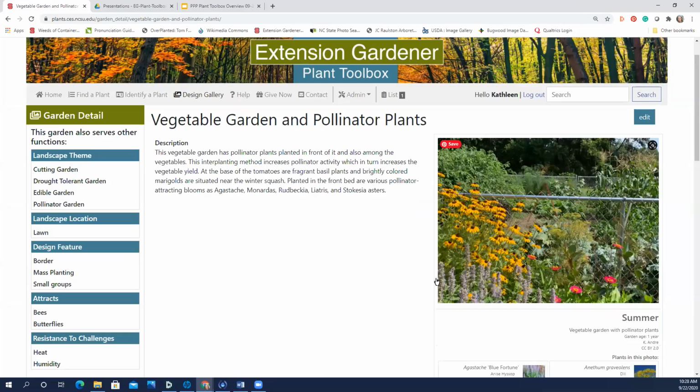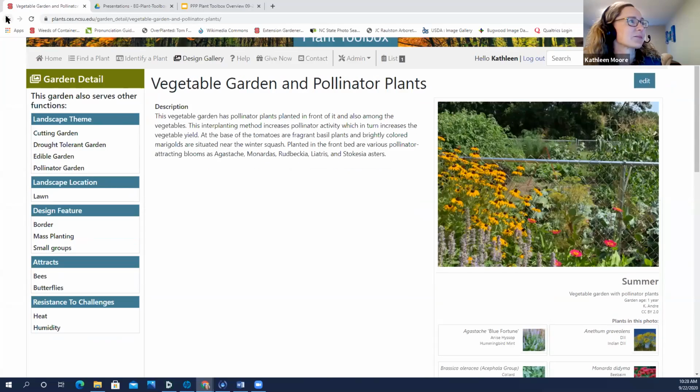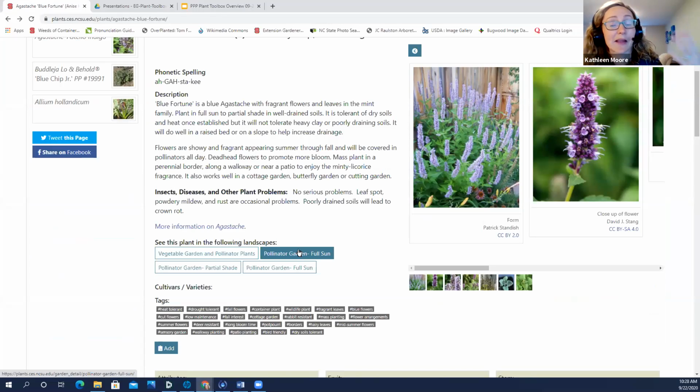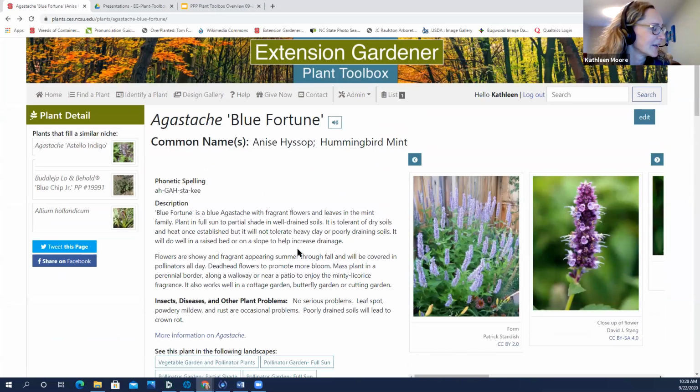And so we'll take a look here at that in just a second, but just know that that's there, that we do have a back and forth between plants that are present in designs. We also show that they're there in our records. So the third section is our design gallery.